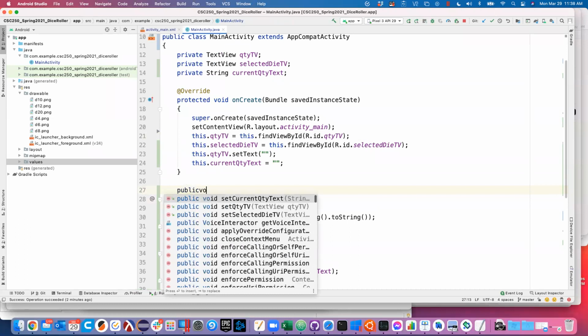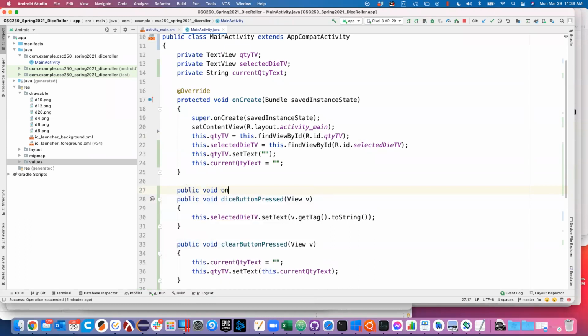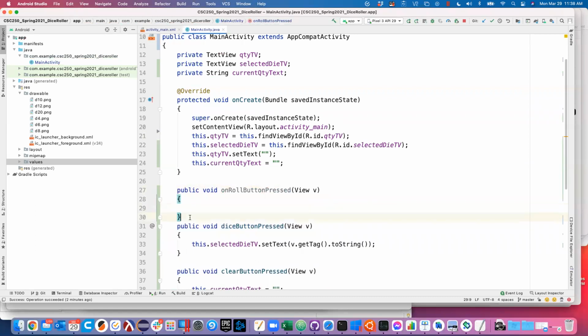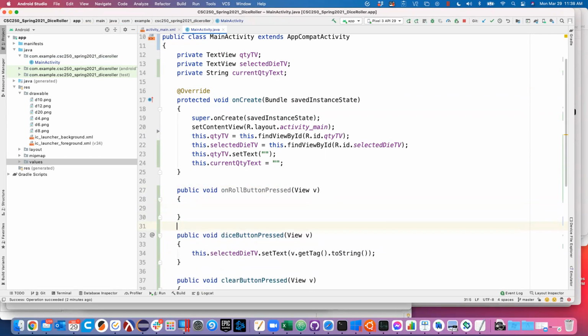So we'll say public void onRollButtonPressed. And again, you can name this whatever you want. I'm just naming my function something that is meaningful to what they do. When do I want this function to get called? When the roll button's pressed. That's why I named it onRollButtonPressed, okay? As opposed to LOL elephant woot, where that would still work. It just isn't that meaningful to us when we go and look at the code.